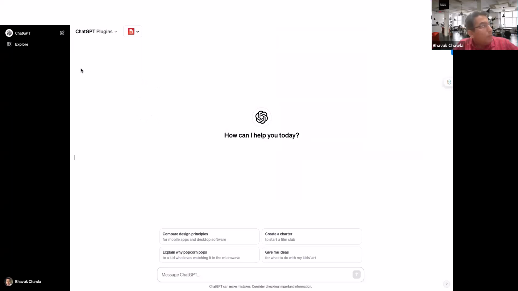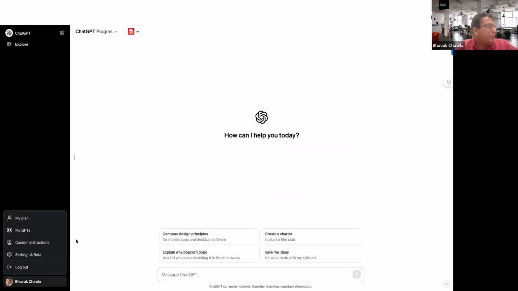Once you are logged in, you will have an option to have a chat. This is the place where you can chat with ChatGPT. Before we go into the prompts and the chat option, like prompt engineering, first I will talk about the options that we have here.